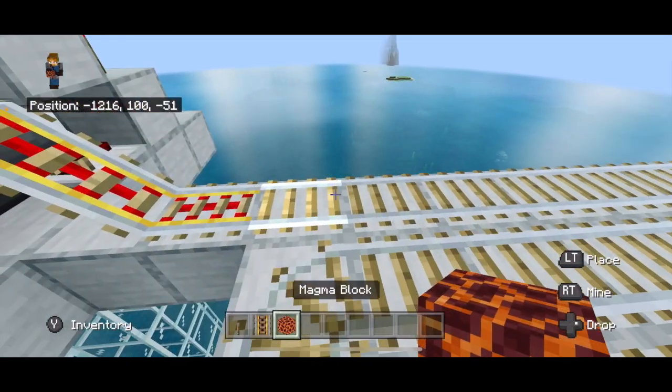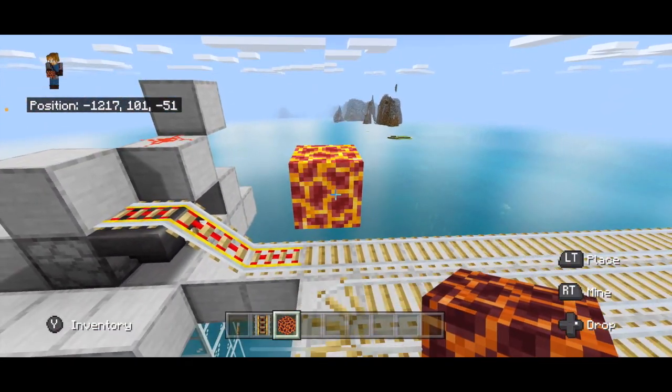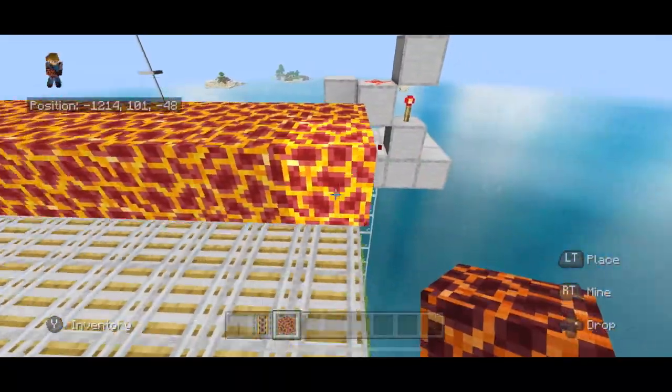Now you're going to get a lot of magma. If you have been to the nether, this should not be a problem, but you're going to run magma over each one of these rails, filling up the entire 20 by 20 platform.